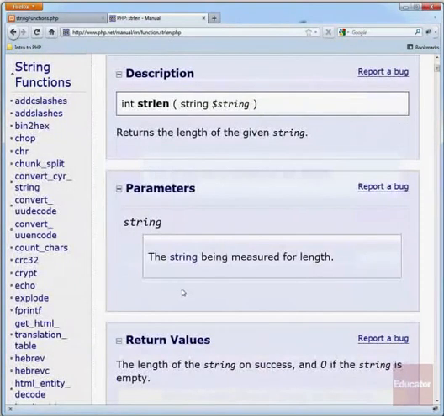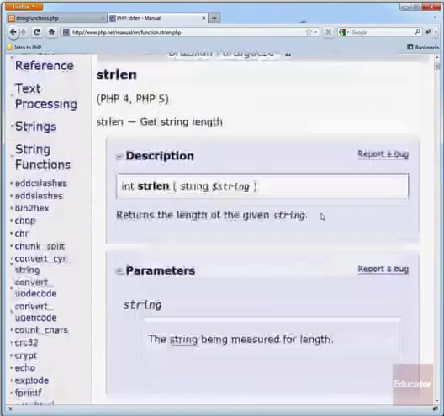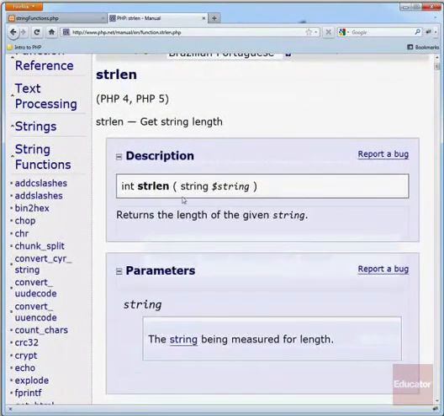So this provides information. It gives a description of what the function does, and then it provides information about how you would call the function. You would know to call it by passing it a string as an argument, and it also provides information about what sort of result you should get from it, what value it will give you. In this case, we know that it's an integer value.